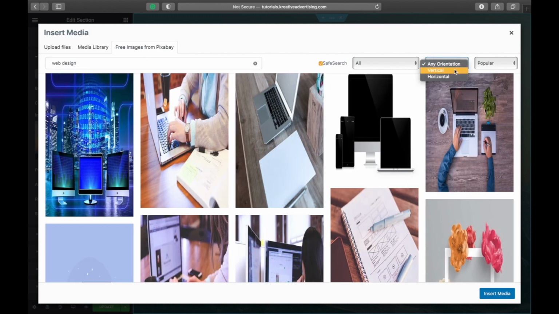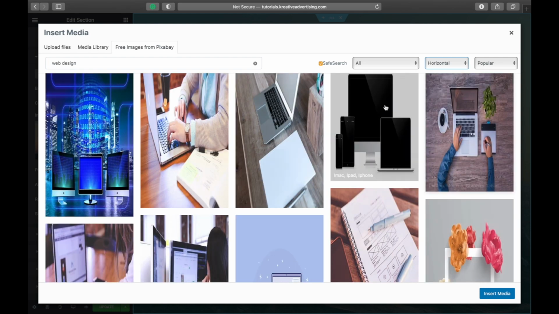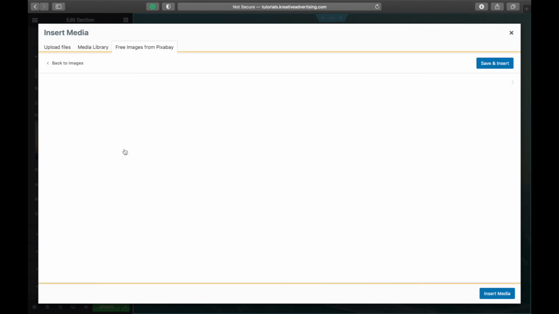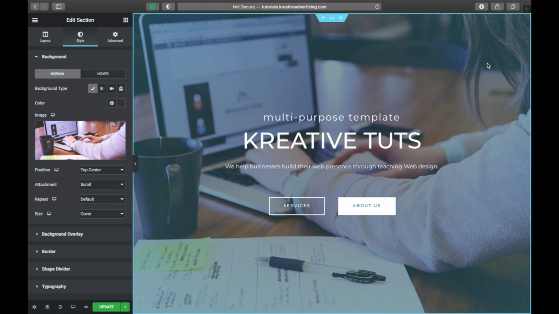Now, this all depends on your design eye. I'm sure there are some people who are really better than me at choosing images. But with experience, you can pick an image that fits well and suits your website. We'll then save it and insert it into that place. When it has fully loaded in the section, we can edit the background colors through going to Style on the left and choosing Background Overlay.